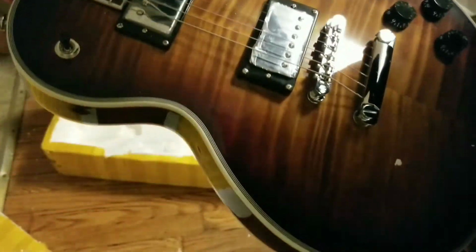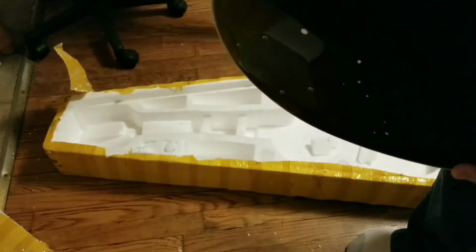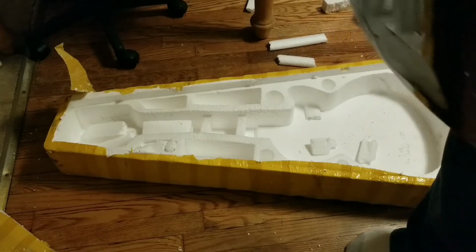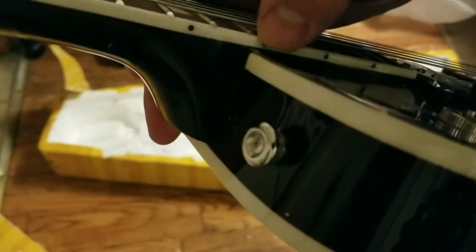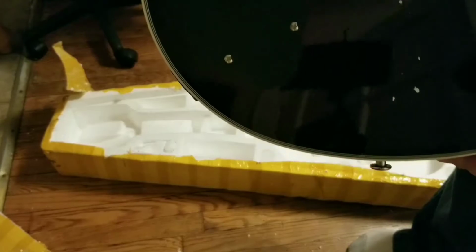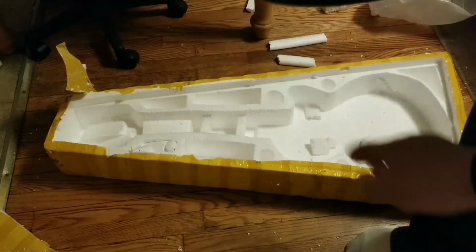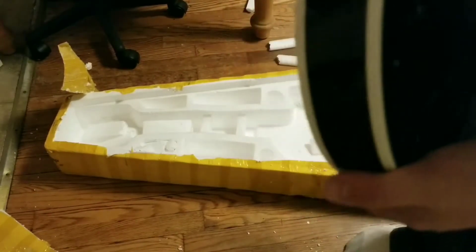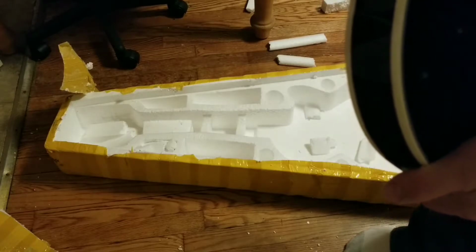This is the guitar. I don't see any issues. Closest thing I see, I mean, it's a $200 replica, so if you have a slight issue, like right there's this little bit of something in that corner, but I mean, that's really nitpicky for the price of the guitar and everything. The back here, these look like this. I don't know what a real Gibson is like, but these seem like cheap covers. I'm sure behind there's some weird plug in there and all that, but you know, that's that.